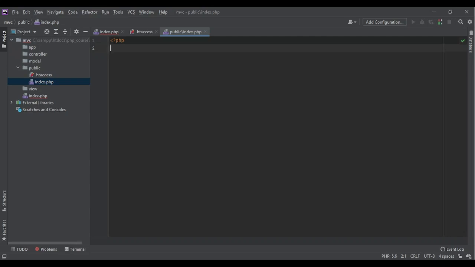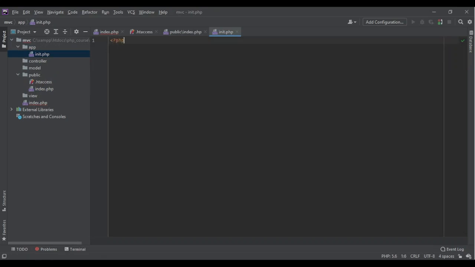So let's do it. All I need to do here is to just require once app init.php. We don't have it yet, so let's go and create it. Inside the app, I'm going to create a new file called init.php, which I'm going to use to initialize all the files and require everything necessary.